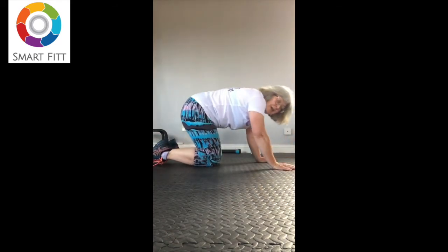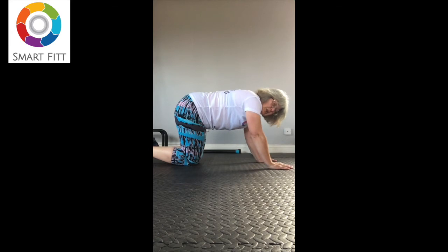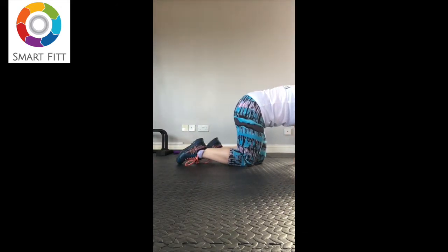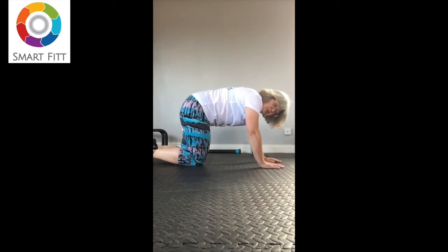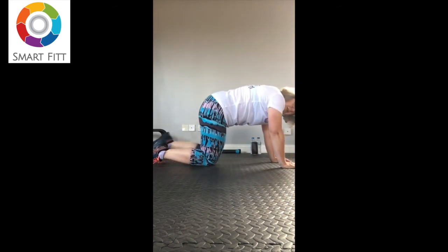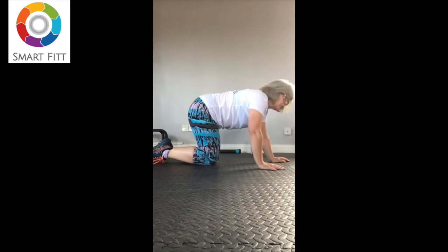Okay, now then, if that is difficult, or it's beyond your capability at this present moment, what you can do is crawl like a baby. So lift that leg up and forward, up and forward. But as you're doing this exercise, literally suck your tummy in as you're crawling. Looks easy, but it isn't. Suck that tummy in the whole time. Don't sag. Suck it in and crawl it forward. Okay, so that's a bear crawl.